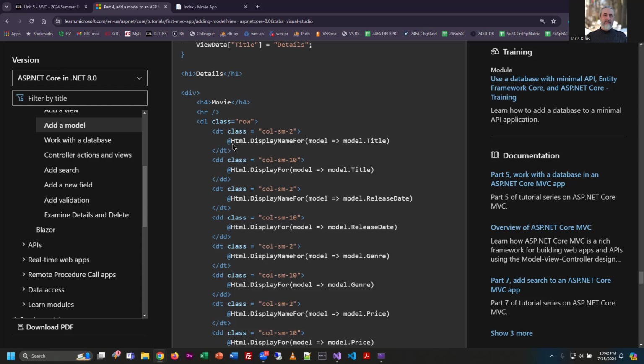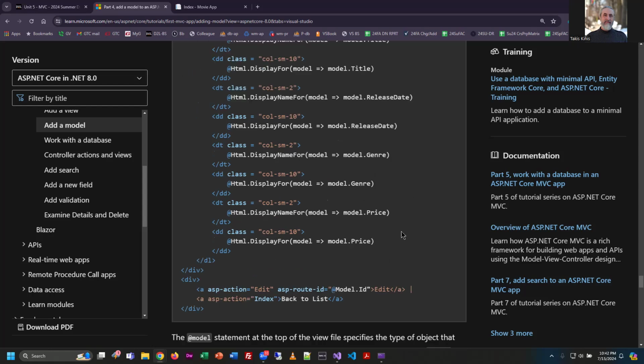And what is it doing? It's dynamically pulling in, in this case, the title, the release date, the genre. And notice that each one of these has two, because one is pulling back the term. In other words, it's kind of like what word in the dictionary you're looking up, and then this is the actual information.